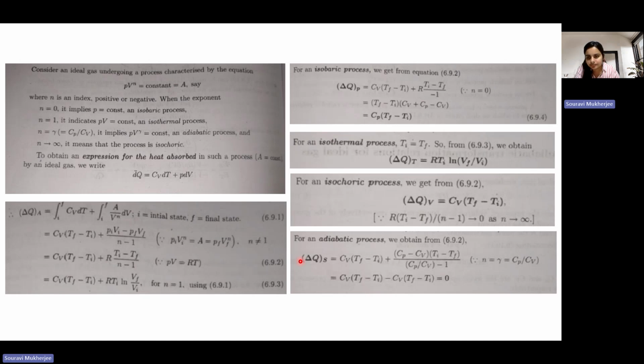Suppose you are told it's an isochoric process and the temperature changes from this value to that value. What is the heat absorbed? Then you have to use this relation, right? If for some isothermal process the temperature is provided to you and the initial and the final value of the volumes, or the ratio of the volumes, are provided, how do you find the heat absorbed? Then you look at this value, right? So based on whatever your process is, you have to choose the expression of your heat absorbed accordingly, right?